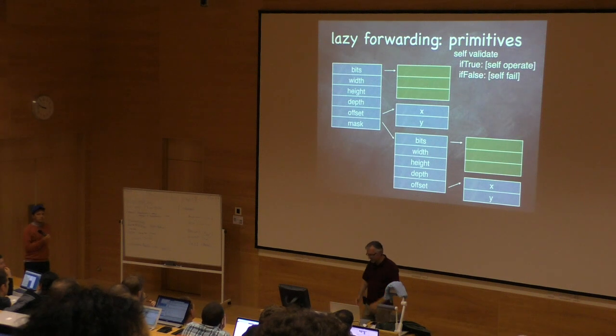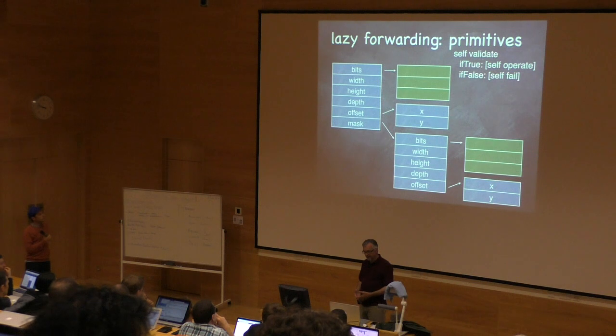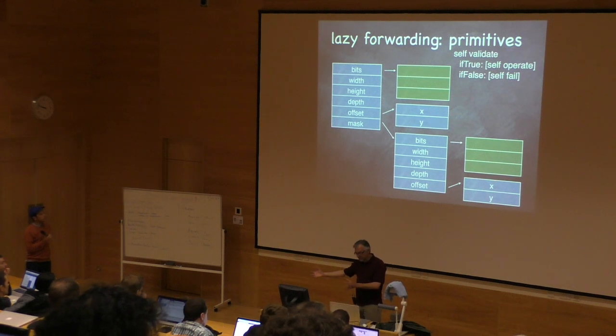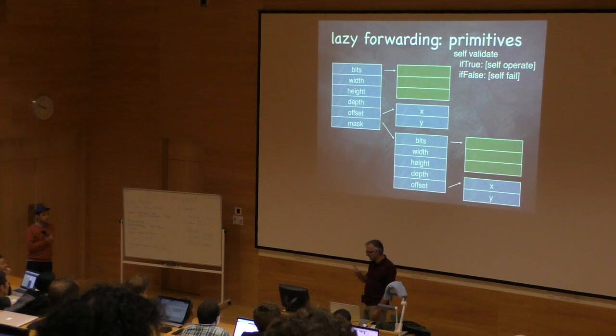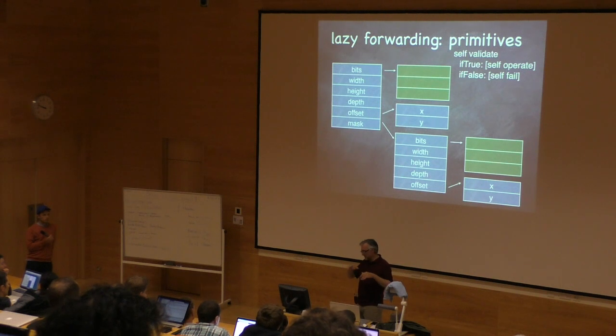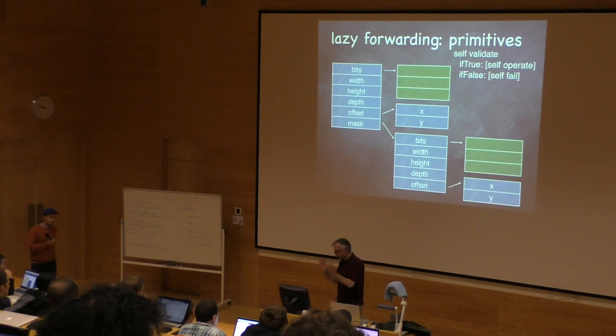Primitives are things that validate their input arguments and either succeed and perform some operation, which is returned as a result of the method, or they fail without side effects. One egregious violation of this is the load image technique, where if it fails, it nils out the image technique, then tries to undo the damage.